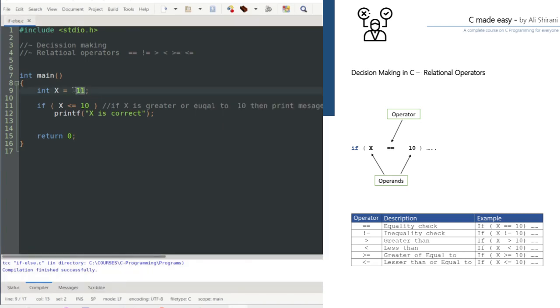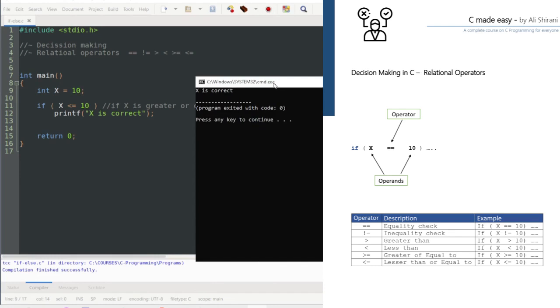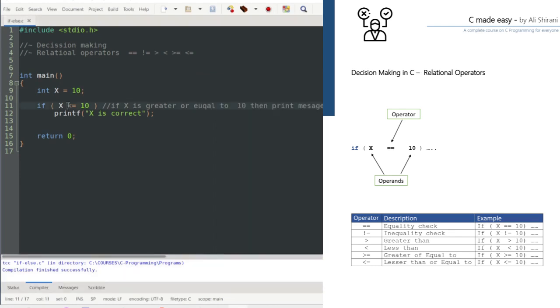If we assign it exactly 10, it's also going to work, because it is equal to 10 and our instruction says that if x is lesser or equal to 10, then this statement is going to get executed. And it is true. So far, these are the relational operators.